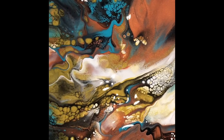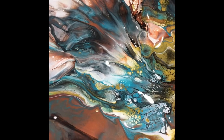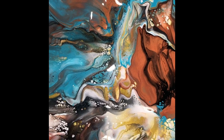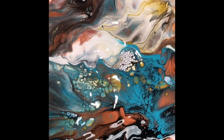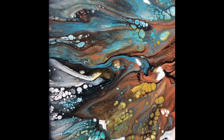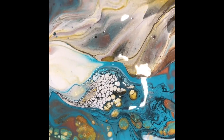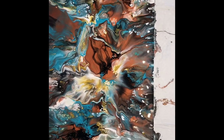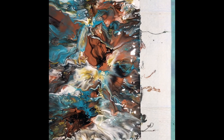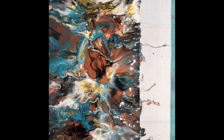So it's kind of a big chaos bloom. As you know, I've done these before to make them look more botanical, but I just wanted to blow the gizzards out of this one all over the canvas. So there you go, the colours and the effects are just wonderful. I hope you liked my craziness again. That's the whole thing. So to the drying gods, let's hope it dries beautifully, because that one will be really popular in the beachy area that I live.